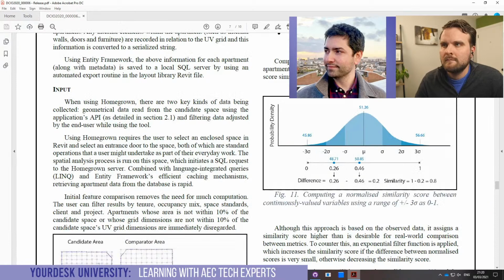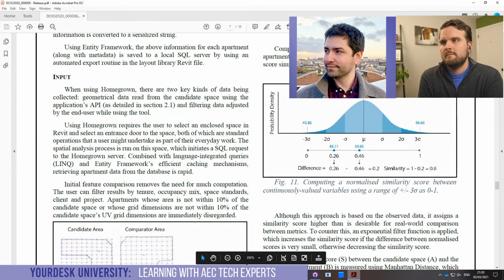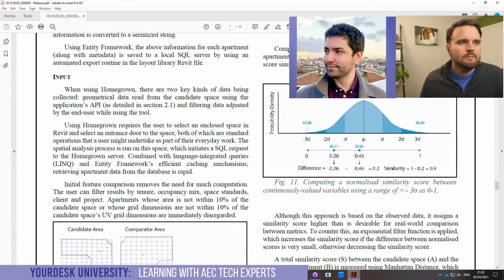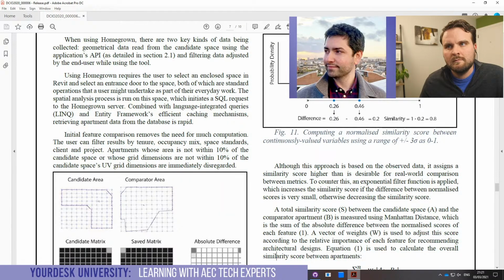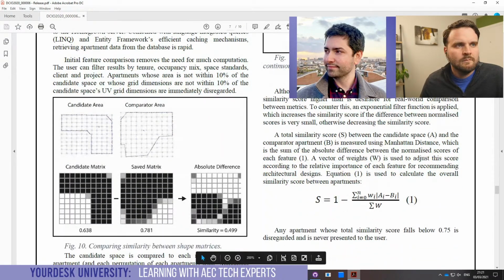The final challenge was a statistical challenge. And that was simply, I take 11 measurements when comparing apartments. So one of them is the shape, one of them is the UV length, one of them is the area, these kinds of things. But some of them aren't very easy to quantify as 0 being complete difference, 1 being complete similarity. Some of them are. So with our nested list of points, it's very easy to rapidly arrive at a number and say, look, similarity is 0.499.